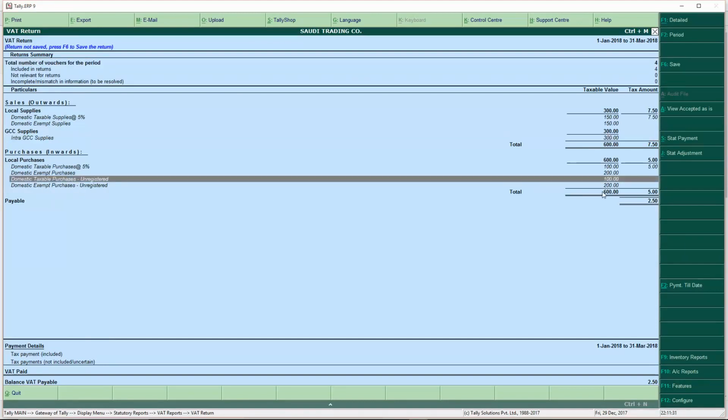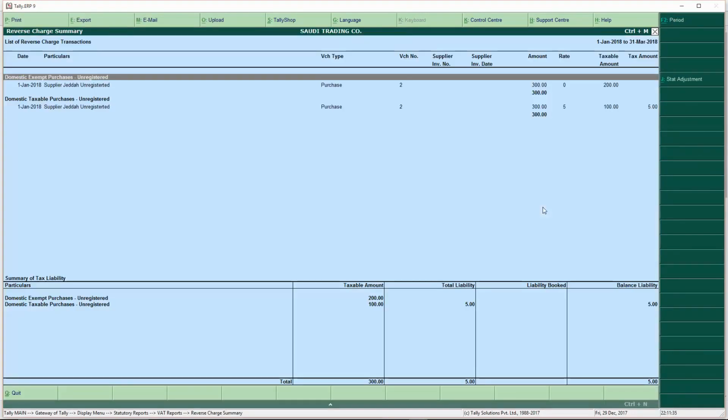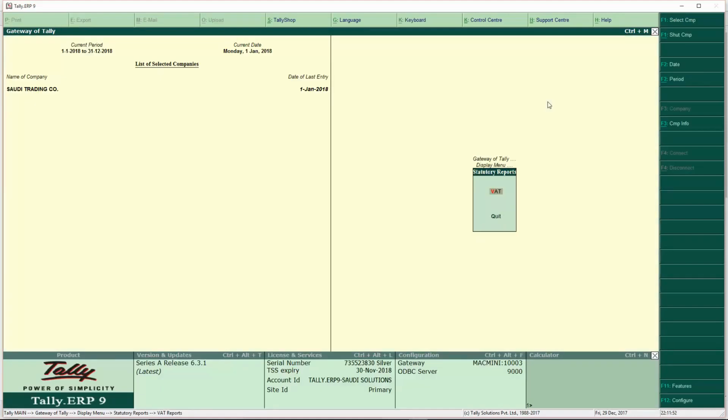There is a separate report for reverse charge, for which I will make another video in detail on how we can pass this entry, because this has to do with some accounting concepts. The rest of the things can be done by anybody, and this also you have to understand is done through JV. So I'll make another video for this.